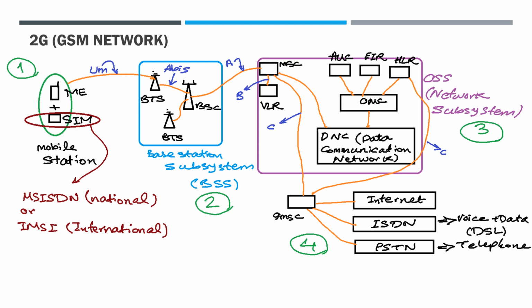So, section number 2 is about the BSS. But what is this? A specialization subsystem. Indeed, it has many BTSs. You can see, for example, in this picture, we have 2 BTSs and 1 BSC.